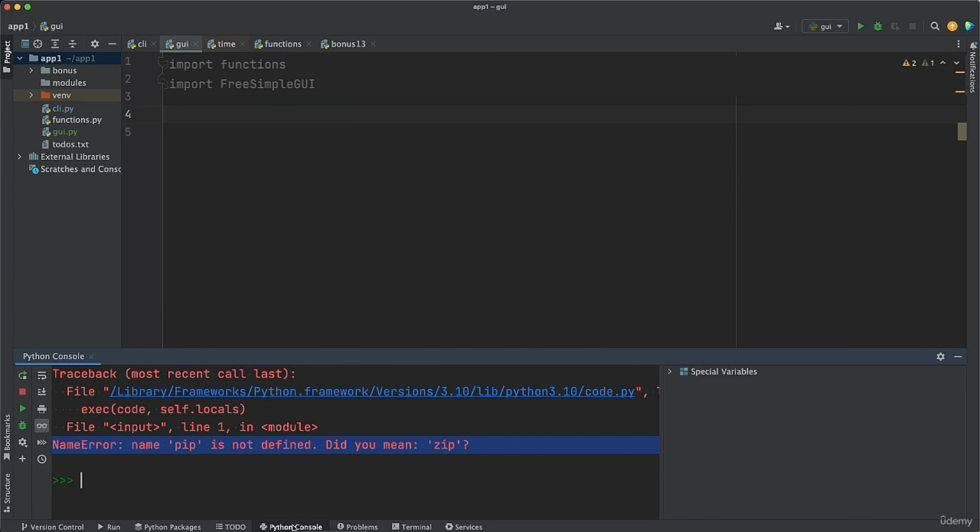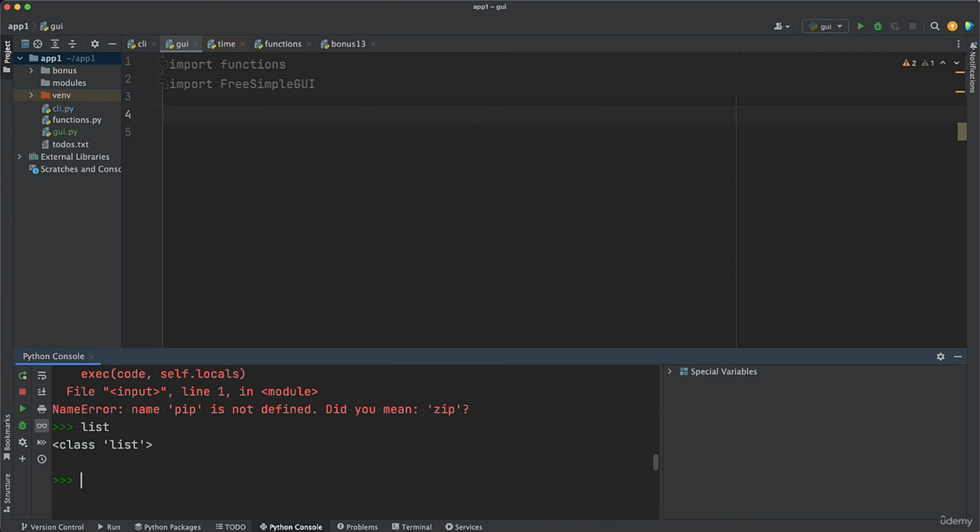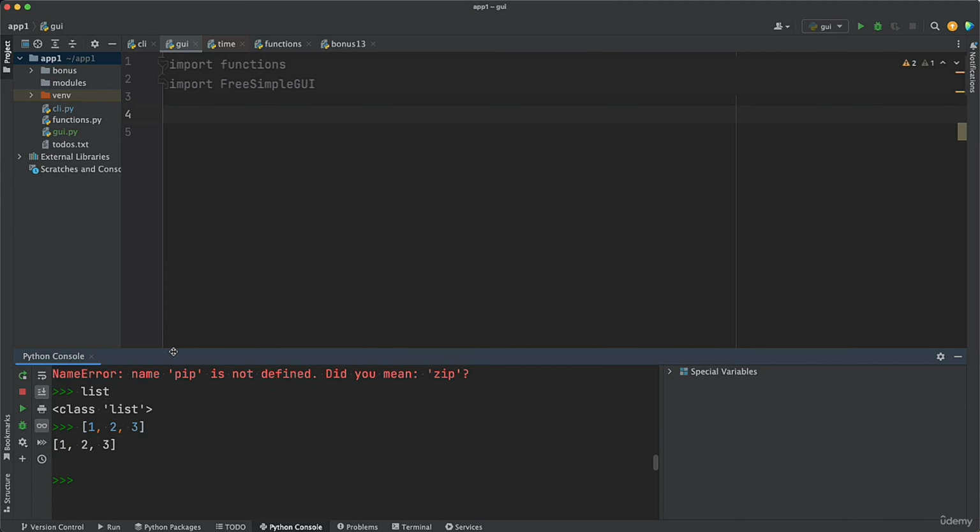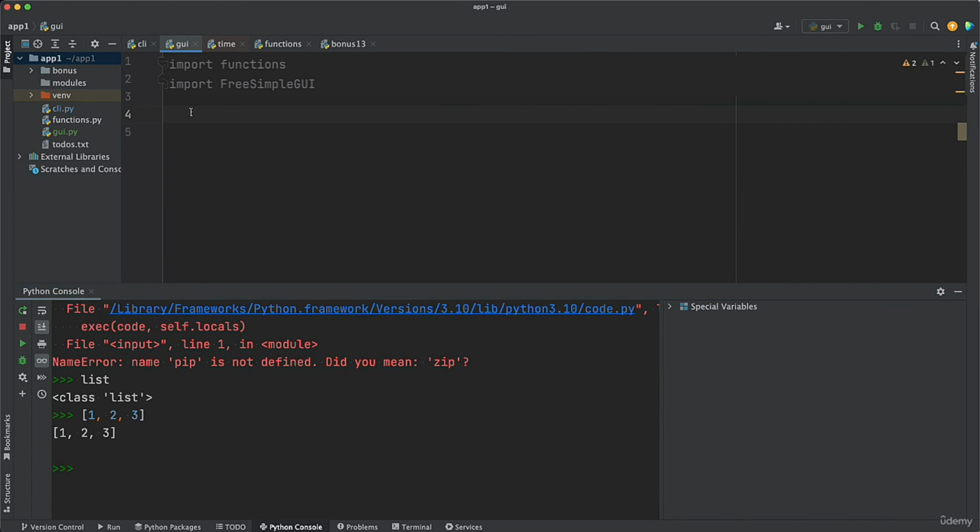So just like we have the list type, and we create instances of that list using that syntax, in here we have something called Window. So that is a type. Just like list is a type, this is also a type. Sorry, this has to be PySimpleGUI.